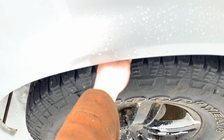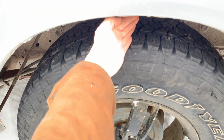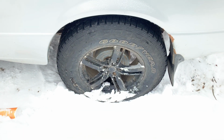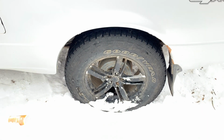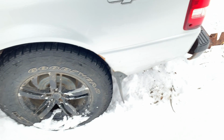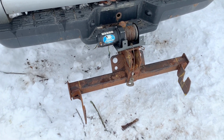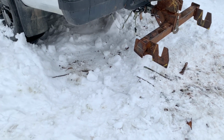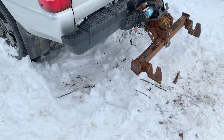I can fit my hand in just barely between the tire and the fender here. Just if I use my thumb, I can just barely get it in there. So this truck has oversized wheels on it, 18 by 10 inch wheels, 265/70/18 tires, and I don't think it has a lift. I think that's a factory suspension. So this hitch is kind of close to the ground. I wish it was a little bit higher. I wish the truck was a little bit higher actually, so I might have to do something about that.